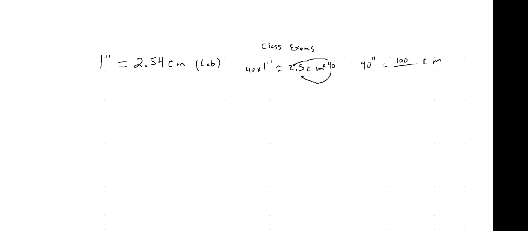Okay, if we play this game again, if I do 90 inches equals how many centimeters? Again, we're doing this approximation, 2.5. So 2 times 90 is 180. Half, 0.5, of 90 is 45. So 180 plus 45 would be 225. Okay, so hopefully you can learn to do some of these simple transformations in your head. You don't need to use a calculator, but you certainly can use a calculator.